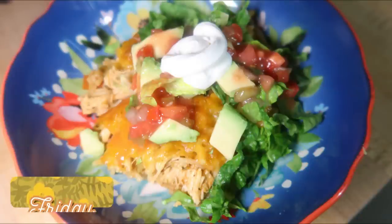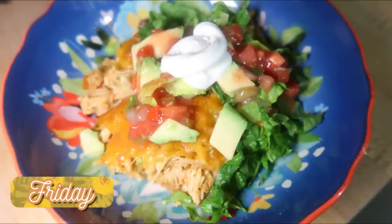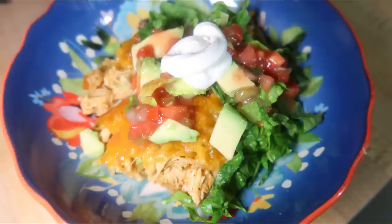Friday night we had a Tex-Mex chicken and rice casserole. This is a family favorite that I've been making for almost 15 years. I got the cookbook this is from for Christmas when I was 17, and this is one of the first recipes I ever made from it. This night my sister, brother, and uncle were coming over, and I knew this recipe could feed a lot of people. The recipe and cookbook will be linked below.